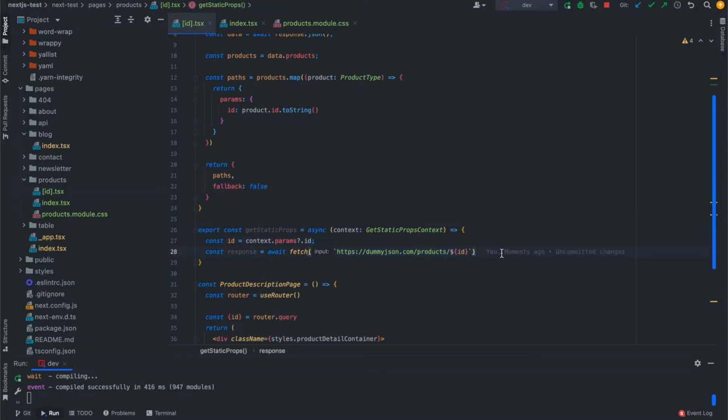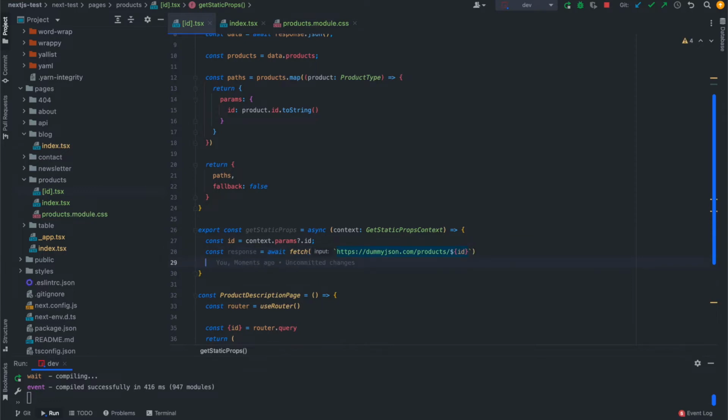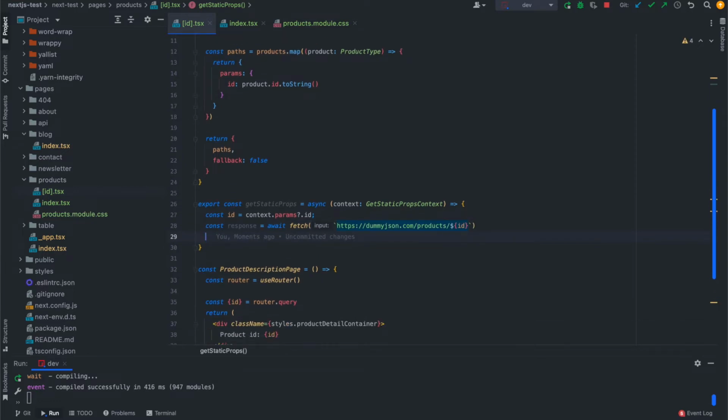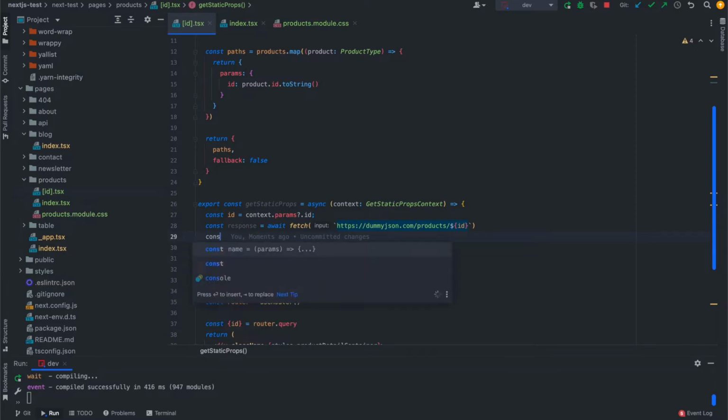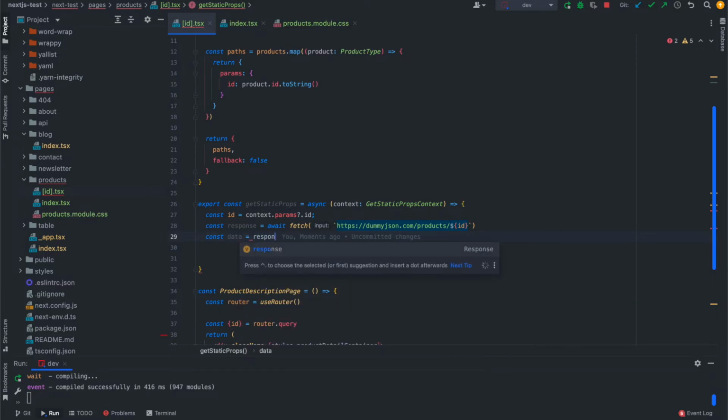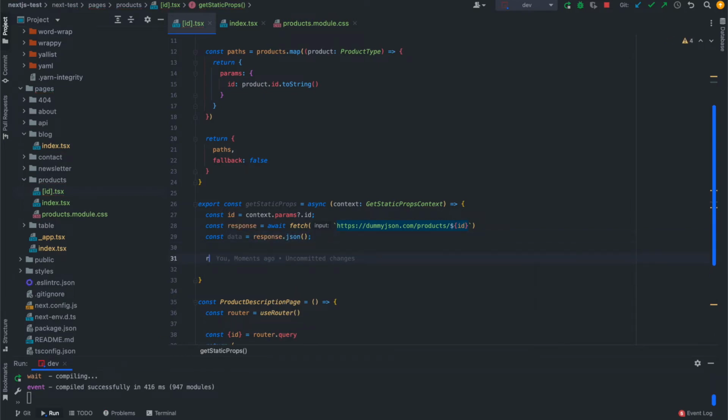So we get our response for that page, and we need to convert that response to data as JSON. So let's call it data, response.json.